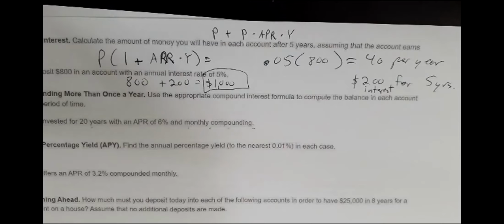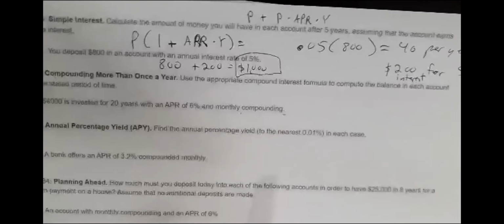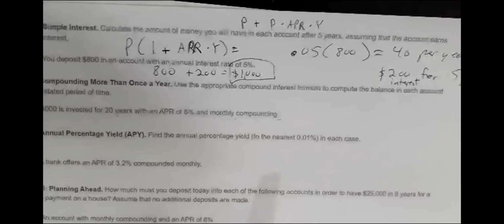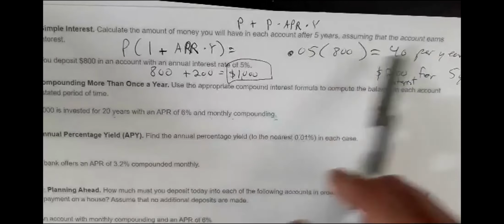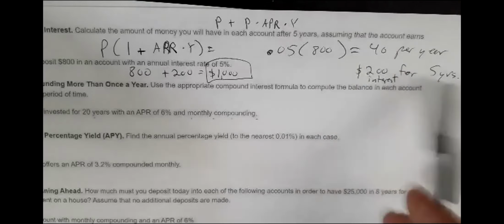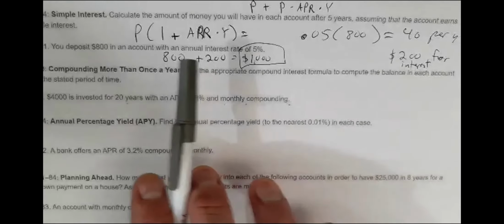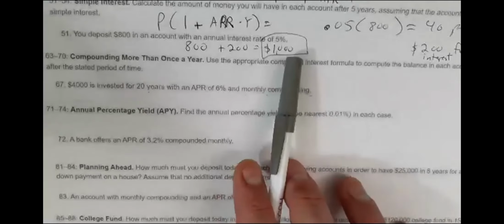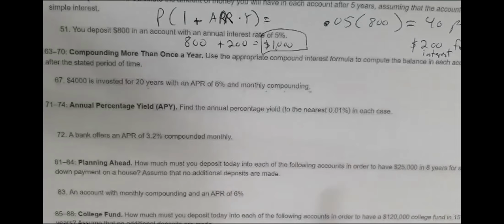So if I'm being honest, I don't think I give you a simple interest formula. I think I just make you crunch these things just as they are. So we want to find the interest for a year. If they give us multiple years, we have to multiply it by however many years they give us. We have to take this amount that we earned and we have to go add it back to our principal to find our accumulated amount.